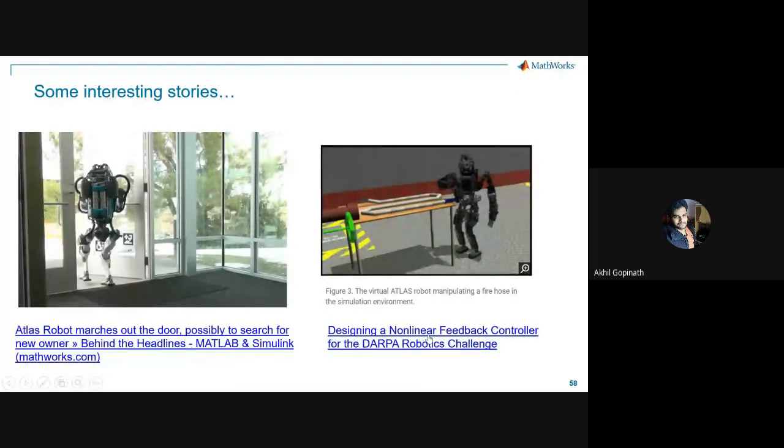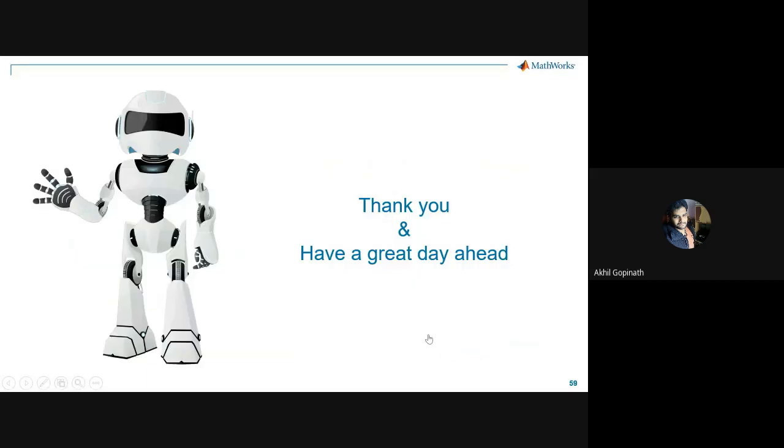And if you're interested to know the progress of that dancing robot that we saw in the first slide video, these robots are from Boston Robotics, one of our customers, and they use MATLAB and Simulink to create these robots. The name of the robot is Atlas. Do take a look at these videos and blogs if you're interested to know more about what happened to these.